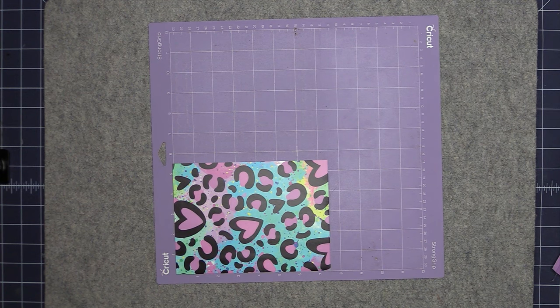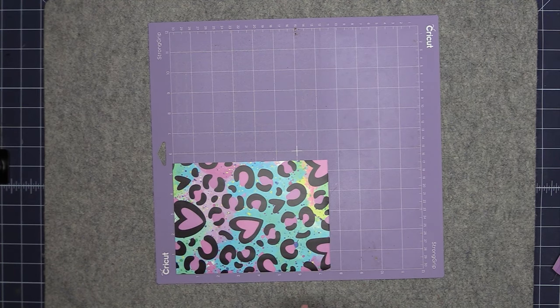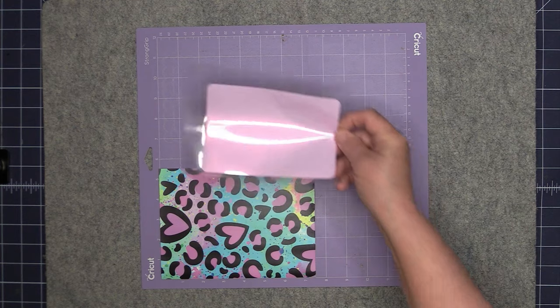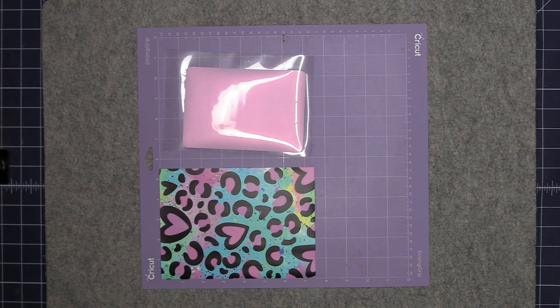Now, I do want to say here that you probably want to take a piece of your vinyl first, a small piece, and do a little test cut. Now for cutting, I used the setting of non-adhesive 16 gauge vinyl at the default pressure, and that worked well for both my exterior, my interior, and my clear vinyl. But again, you'll want to do a little test cut with maybe a 1 or 2 inch square to see what settings are going to work for you. But I found that using either the 16 gauge vinyl or 20 gauge vinyl settings worked just fine. Then for the heat transfer vinyl, I just used the setting for everyday heat transfer vinyl.